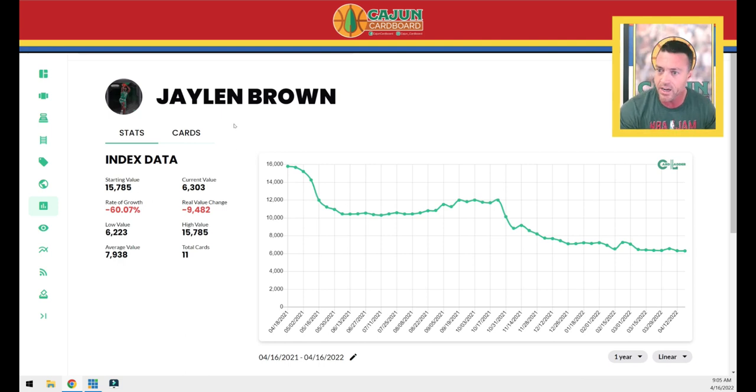Jaylen Brown is kind of lurking in the shadows, but very much doing his job, and I think took a huge step forward this year, being consistent, being healthy, doing it on both ends of the court. He's always going to guard the other team's best perimeter player. He can switch four positions on pick and rolls. And I'm not here to hype Jaylen Brown. Jaylen Brown cards look, at first glance, based on his index, like they've gone down 60%. But I want you to pay attention to this number.